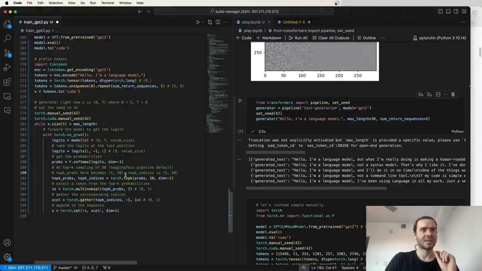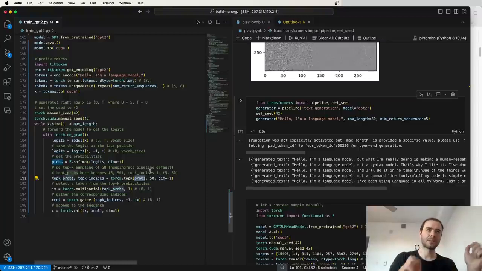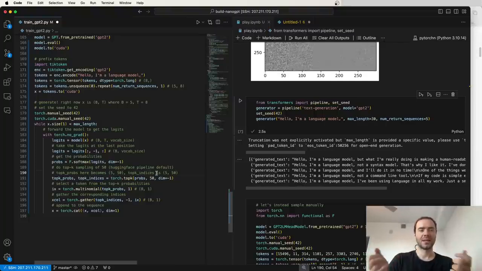What that does is basically we want to take our probabilities and only keep the top 50 probabilities. Anything that is lower than the 50th probability, we just clamp to 0 and renormalize. That way we are never sampling very rare tokens. The tokens we're going to be sampling are always in the top 50 of most likely tokens. This helps keep the model on track, so it doesn't blabber on, doesn't get lost, and doesn't go off the rails as easily. It sticks in the vicinity of likely tokens a lot better.